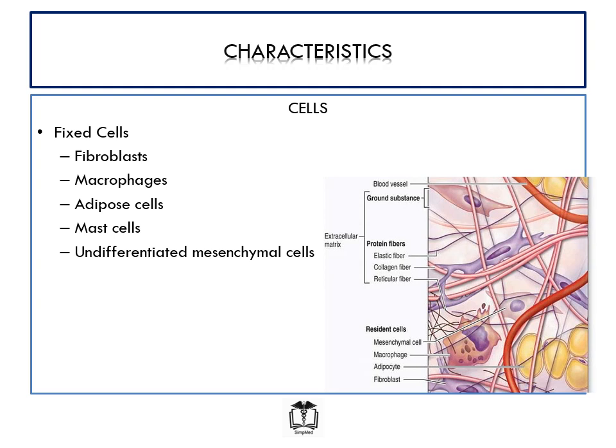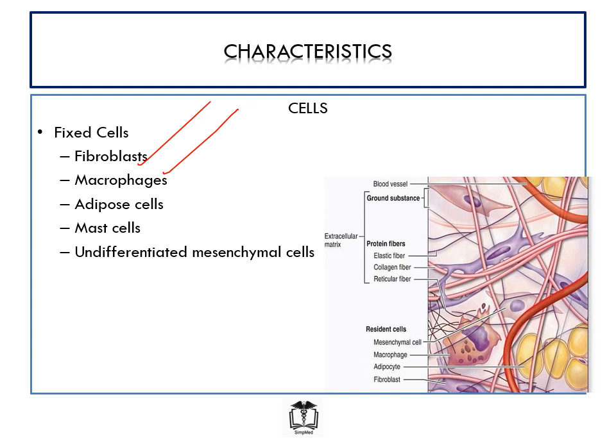So fixed cells, as I mentioned initially, include fibroblasts. Fibroblasts are usually found in dense and loose connective tissues, and they are involved in repair of an organ damage or tissue damage. We have macrophages as well. Macrophages are part of the immune cells that migrate from the blood vessel into a tissue, and they're usually involved in immunological functions within the tissue.